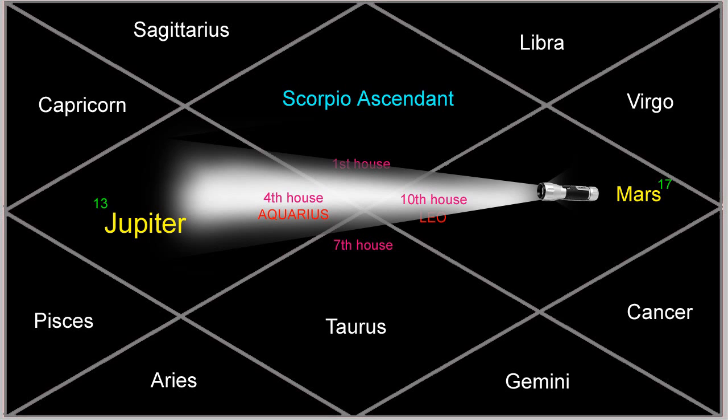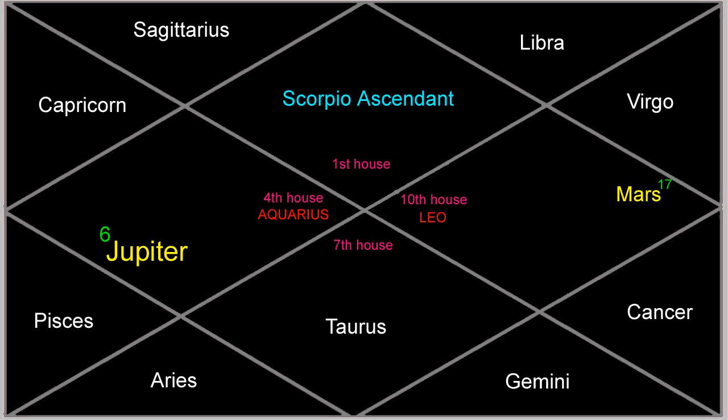But let's change that. Let's bring Jupiter to exactly 17 degrees, okay? Now you see Jupiter is totally getting the exact aspect of Mars. So with 17 degrees Jupiter and 17 degrees Mars, Mars is directly throwing its energy onto Jupiter, meaning this is a very close aspect. This is an exact aspect. And remember, Jupiter itself is also looking at Mars, okay, but let's come back first.